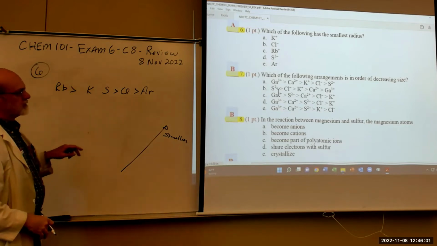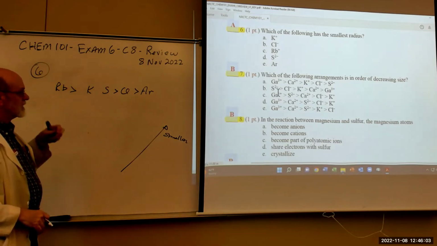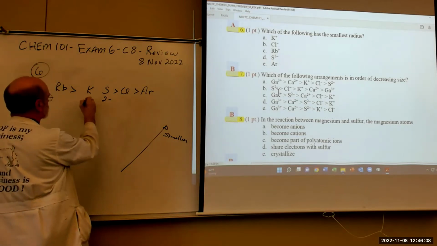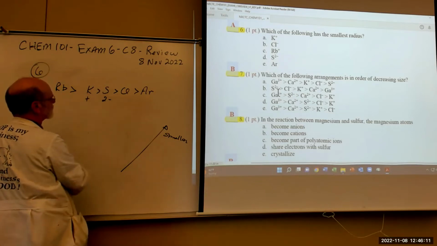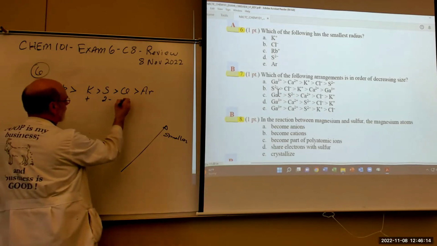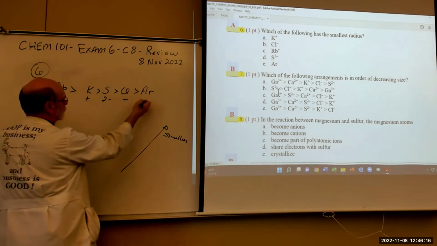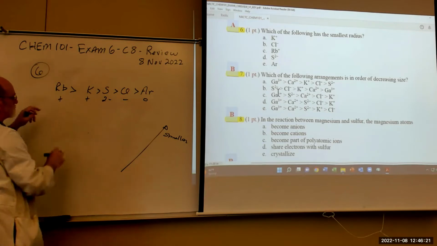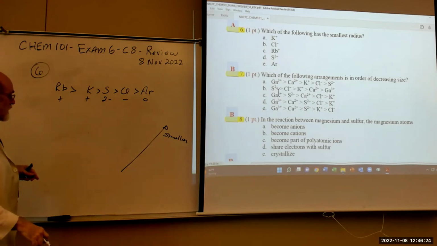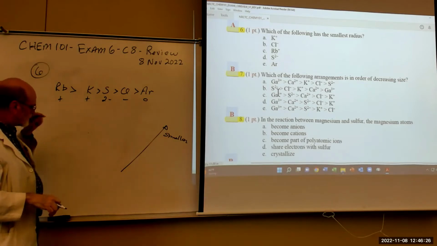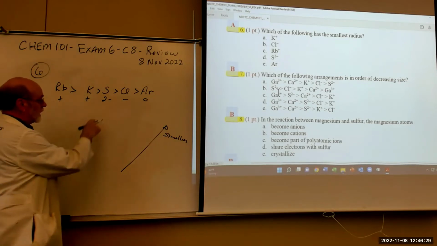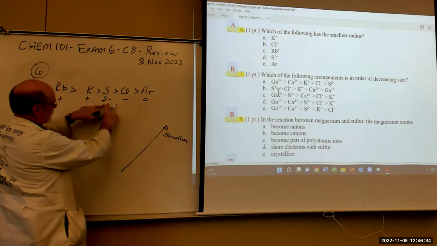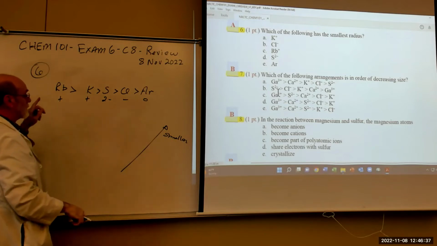But now we're talking about charges. So if we charge them, we make this one 2 minus, this one a 1 plus, and this one a 1 minus. That was neutral, of course. And rubidium should be a 1 plus. Okay, now we have to ask ourselves, what has happened to the neutral atoms? Well, in this one, we've added 2 electrons.